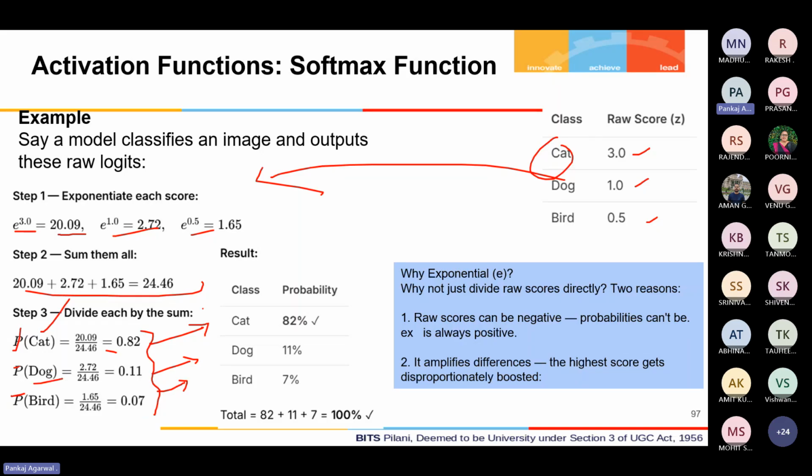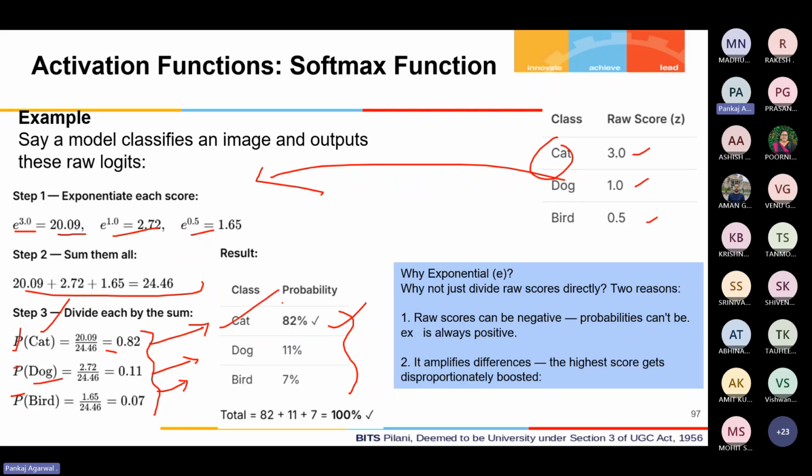So that is where I can convert that particular set of numbers or thought processes into a classification kind of thought process. Are you able to get a little bit of it? In other words, I could convert this into kind of probability. So which has the highest probability? 82, so I would classify it as a cat.